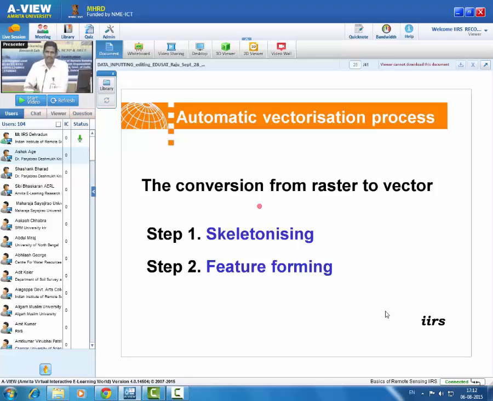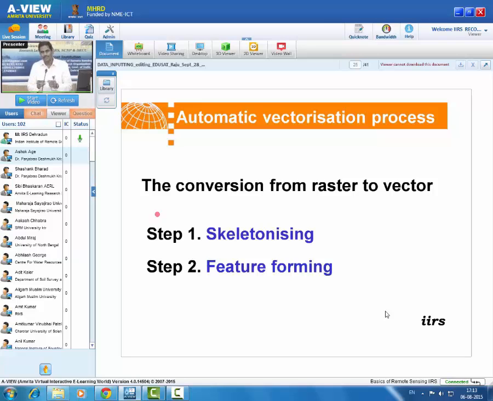As I mentioned earlier, an automatic vectorization process is also involved. What is automatic vectorization? You give it to the computer, and it vectorizes the raster information into vector. If you talk about automatic vectorization, there are two steps. Step one is skeletonization, that means you thin the line.